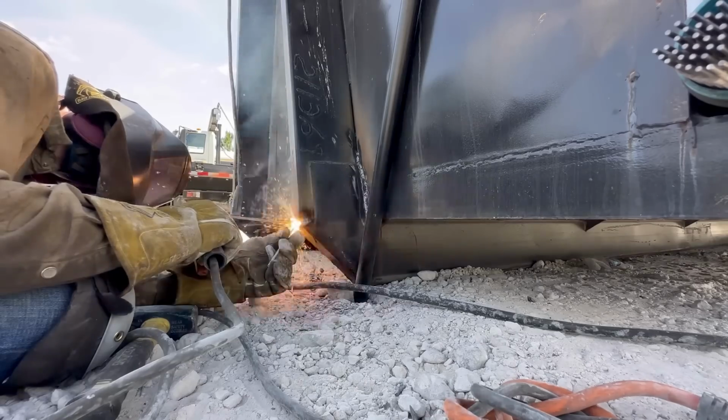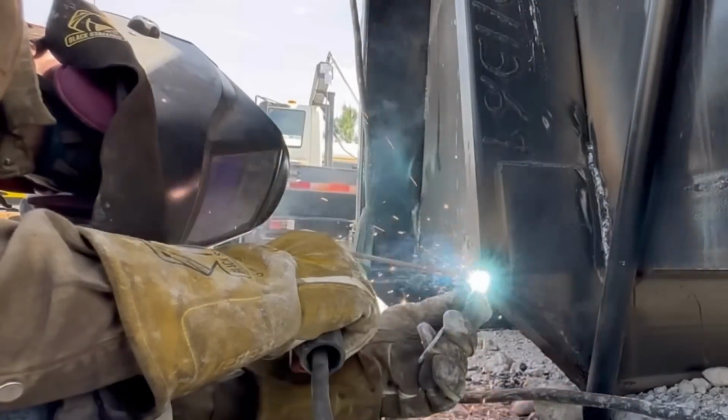The way I get the filler rod not to stick is by twisting it. If you'll watch, I slowly twist it here and there.